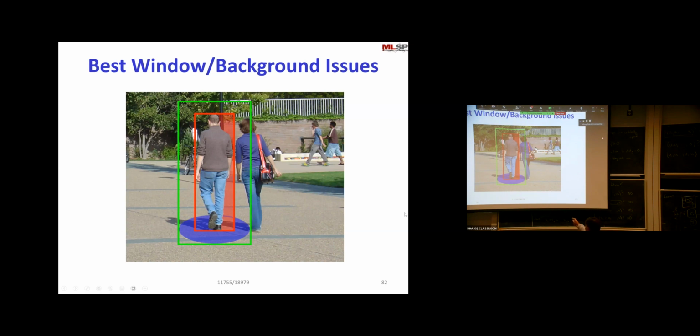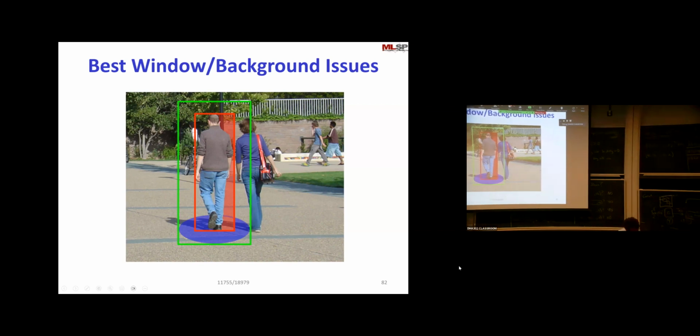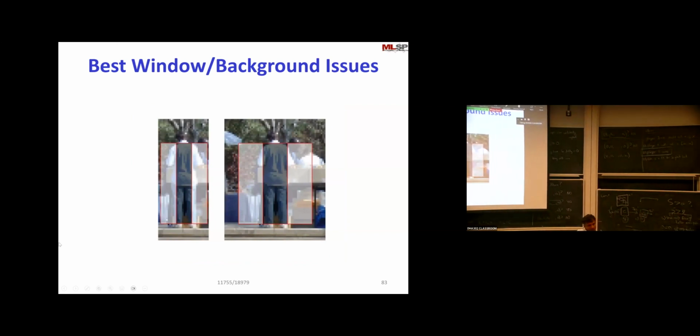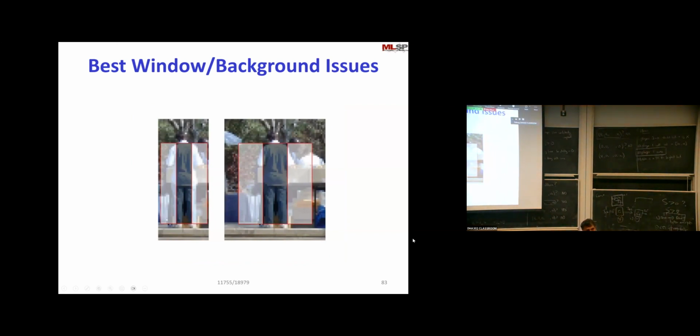So here's one where foreground versus background segmentation. And again, you've got to worry about how your training data is set up and so on. You want to worry about what kind of window sizes you get. The same window size can miss one guy over here. The same feature size can miss one guy in there and get the next one.